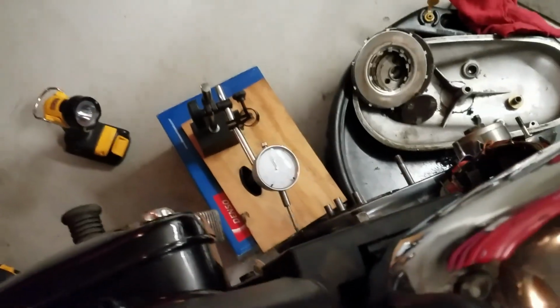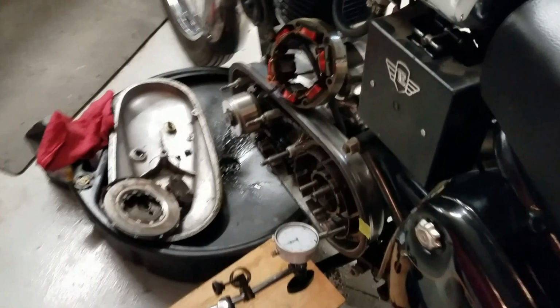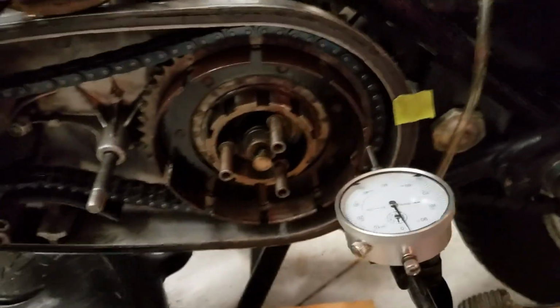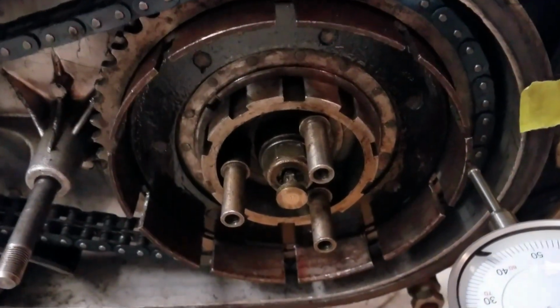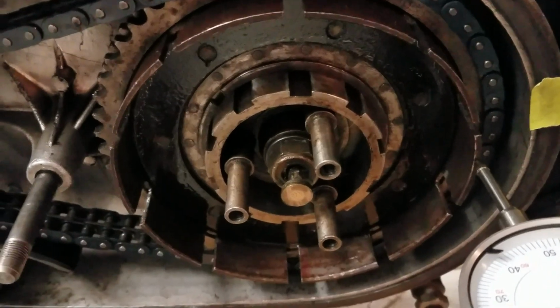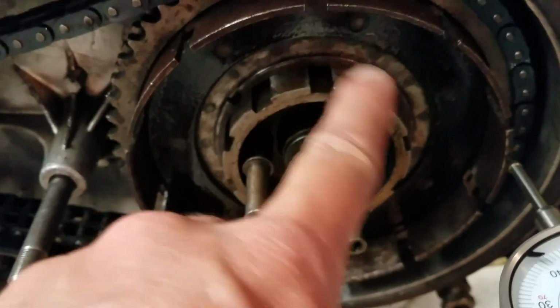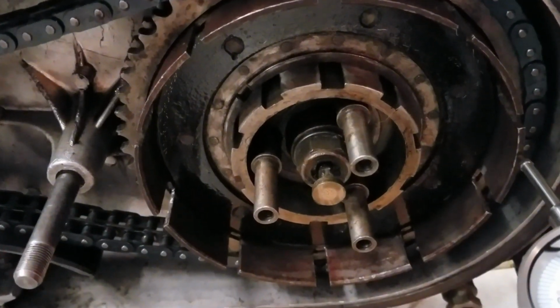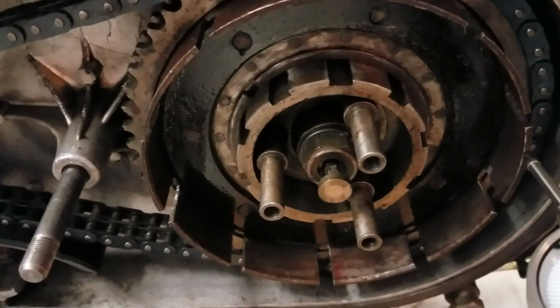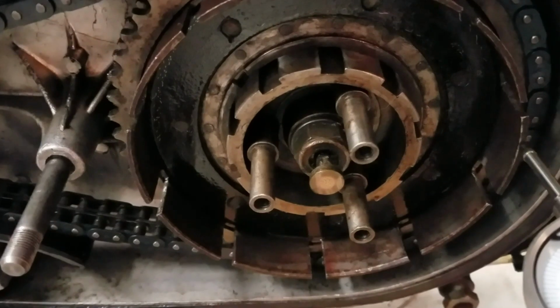So what that means is the rotational part is pushing the basket outward. So either the basket's bent, but I think it's more likely that something is amiss here with this rotational piece. So either that's bad or the shaft is bent, which seems really unlikely. So we'll dig further.